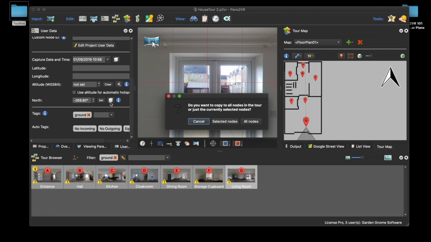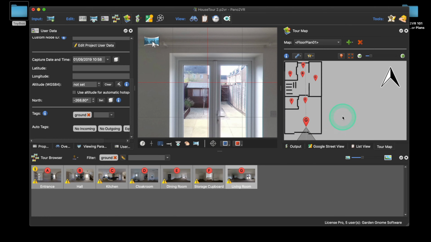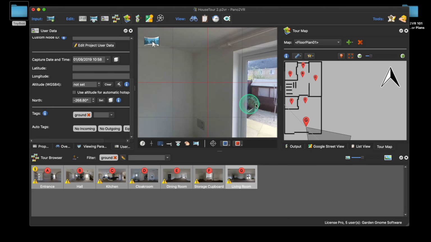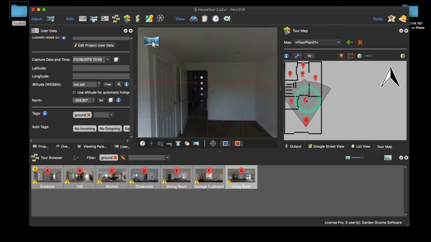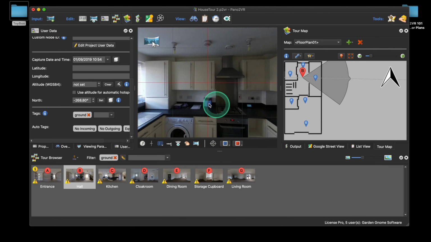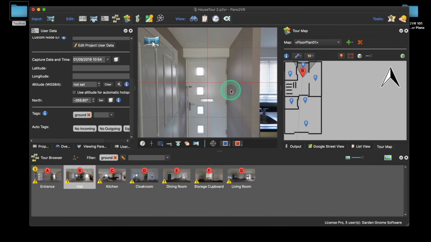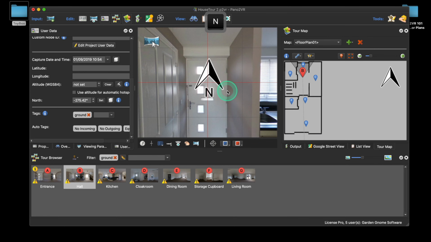I'm not confident of what it was set on the second floor or the first floor, but they're all set anyway. So when you've used the filter, you can select all the nodes that you're seeing, then copy that data for only those selected nodes. Theoretically now the radar beam should be pointing in the right direction for all of these nodes. So that's going up the building now, going forward. The radar beam is close. It's not perfect, but it's close. If you want to make it perfect, hold down the N key and just tidy each one up.